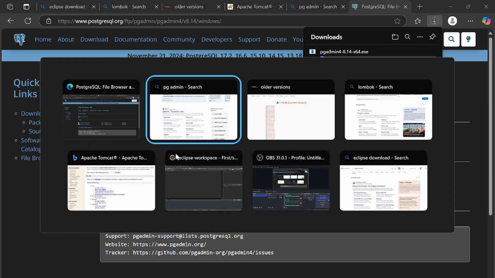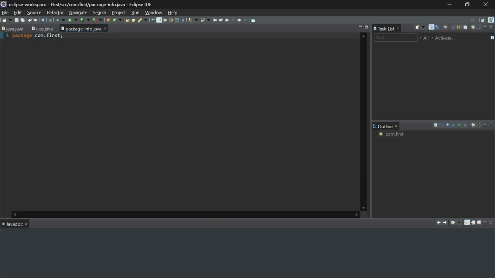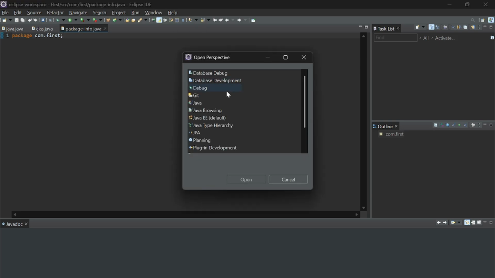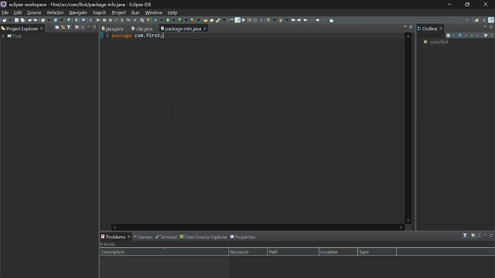So now you can come to your Eclipse which you have launched, and here it is the preference or the window for the basic Eclipse Java version, but for a servlet to run you should change it to the Java EE default. So for changing to the Java EE default, as you can see on the top side I have this window option. After clicking on this window, go to perspective and then open perspective and others. Here there are many versions available, but for a servlet to run we should go with the Java EE default and click on open. It has changed my default workspace, as you can see.